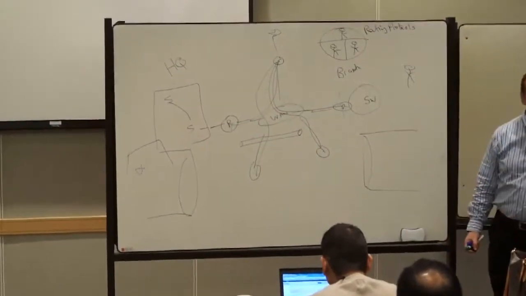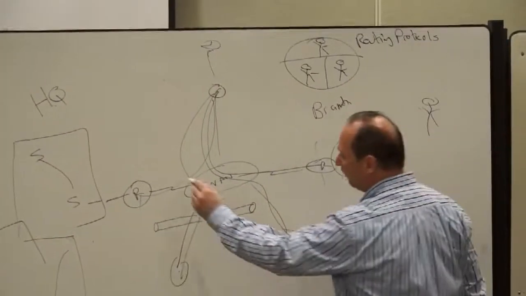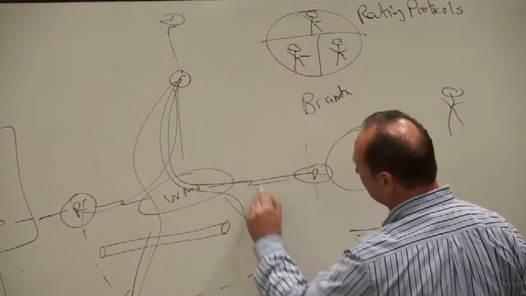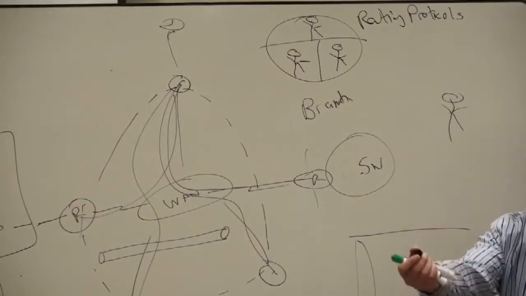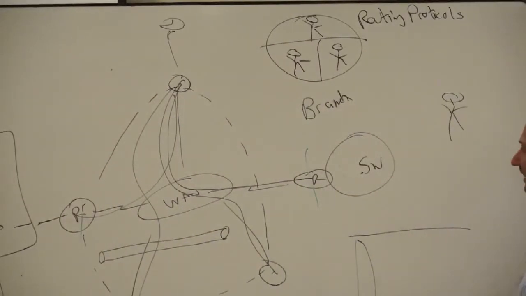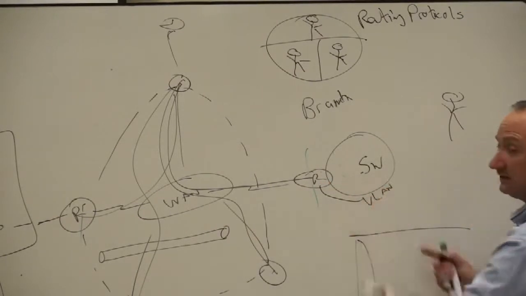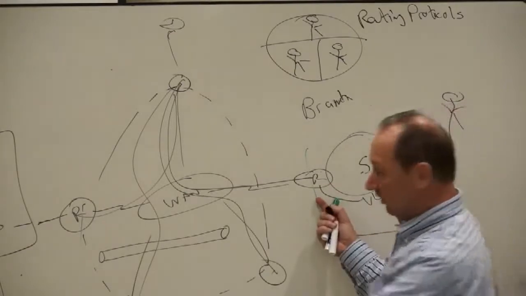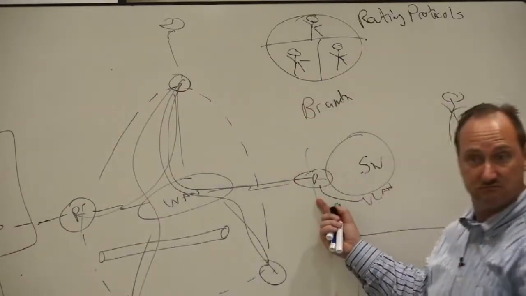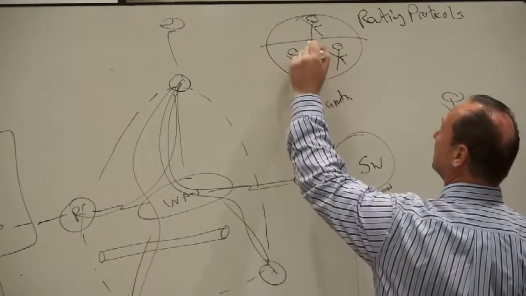Do that. A routing protocol only happens inside the routed network. All the routers talk about it. So if I add a new network, if I add a new VLAN over here, let's say I add a new VLAN. That's a new network. This router is aware of that network. Are these routers aware of it? No, not yet.